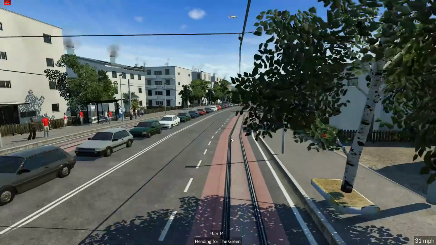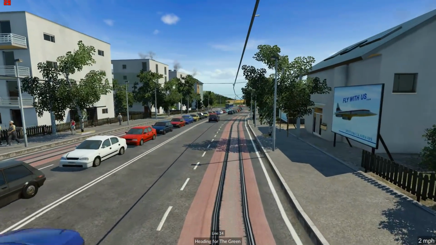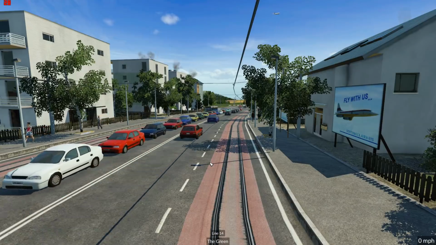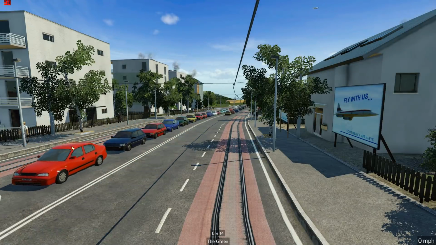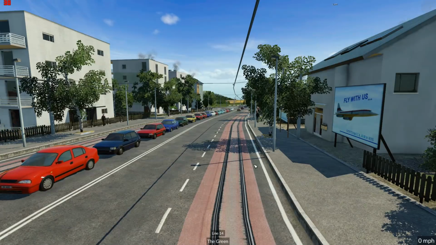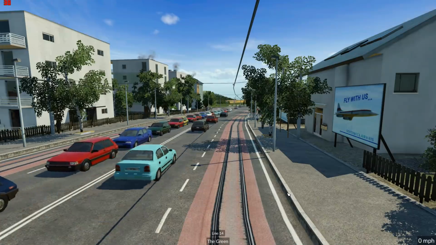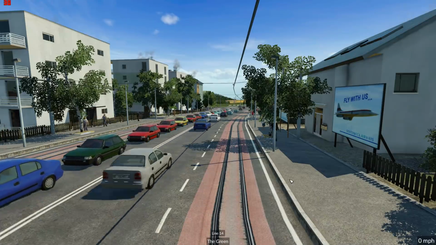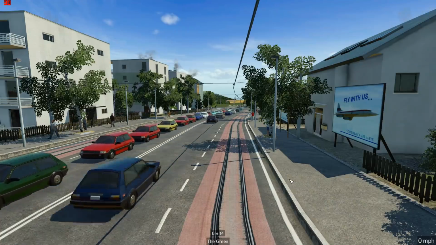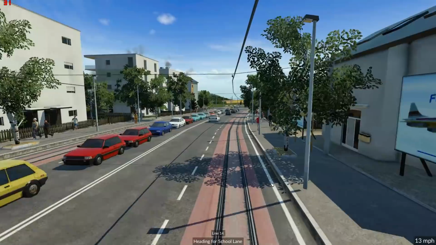The trams do seem to be running fairly smoothly, but oh my god, look at the cars. The cars are getting really jammed up because we've got bus lanes. Come on, we're waiting for passengers. Waiting for something. Here we go. Off we go again.